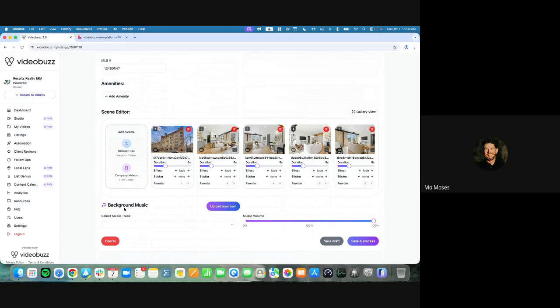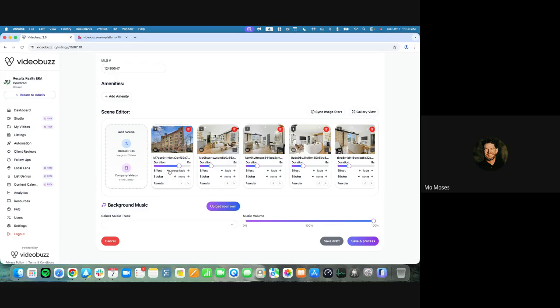Okay, so oftentimes the MLSs are a little bit more restrictive on what you can do as far as uploading videos, or doing 360s, or panoramas. Most of the time they like just still imagery. If there's ever a time that you hired a videographer, or you recorded a cool selfie video of you introducing the property, or you took some drone footage, something like that, and you wanted to add those types of files into your listing video, this scene editor is where you can do that.